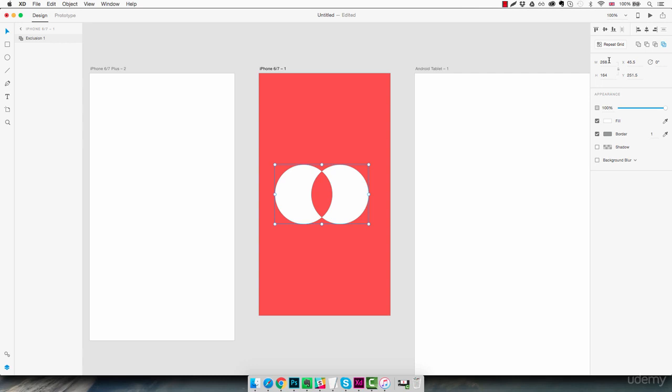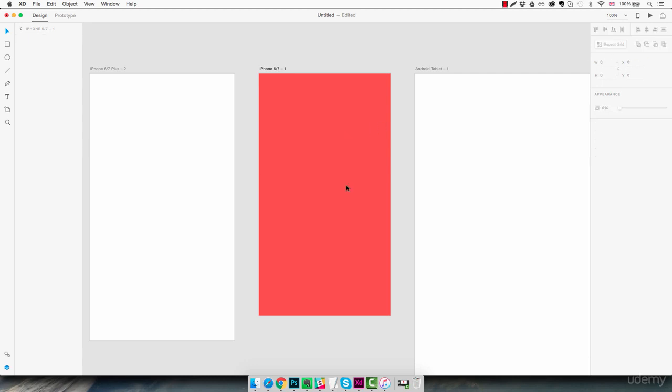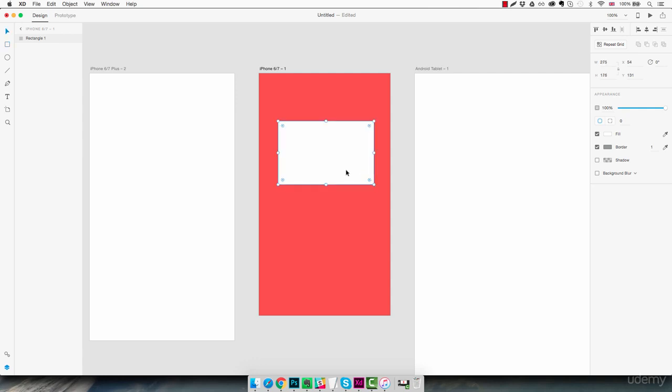So going back to our panel on the right, we're going to look at this section here, where you can have control over the size and the position of your objects on screen. I'm going to show you a little example. We're going to create a rectangle here, and as you can see on the right, the width and height values are changing as I drag the rectangle. That's basically the value in pixels of its size. And once I design my rectangle, I can change from here the size by using the keyboard.